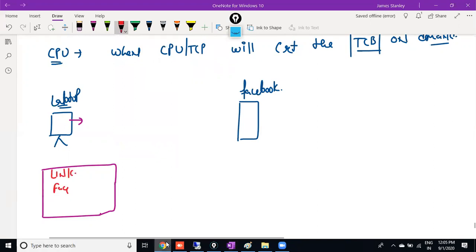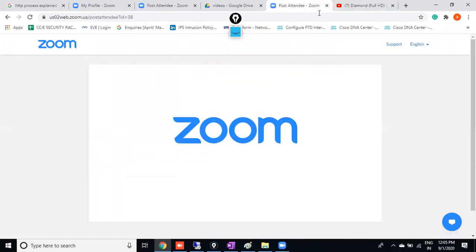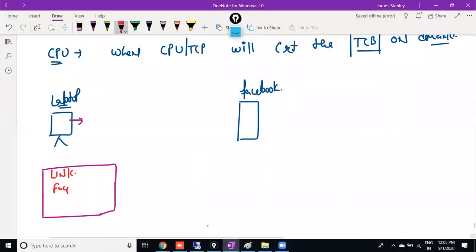Right now, how many applications am I using? One Zoom, YouTube, and hardly 4 to 5, not more than that. LinkedIn, Facebook, YouTube, Zoom, or maybe one more. Max 10 applications at the same time.